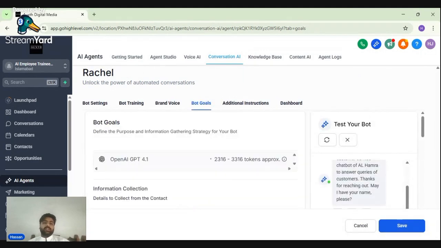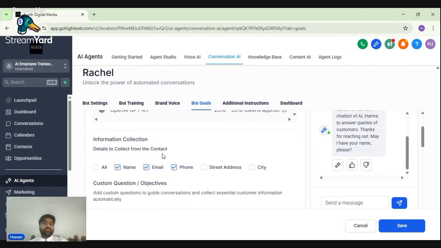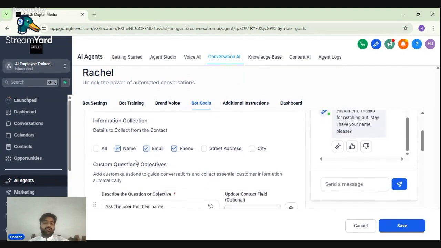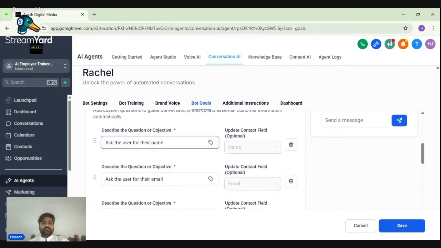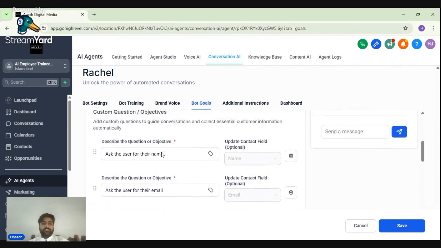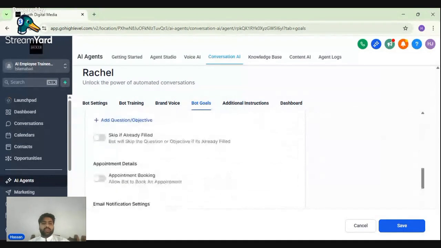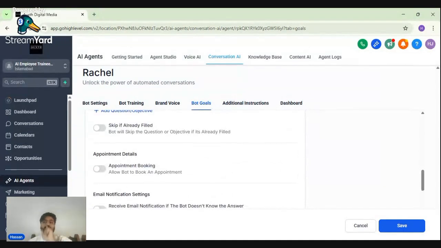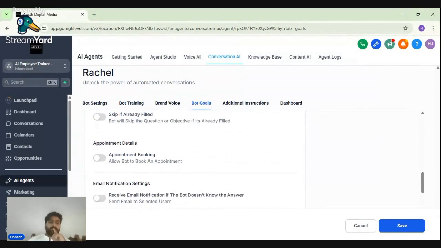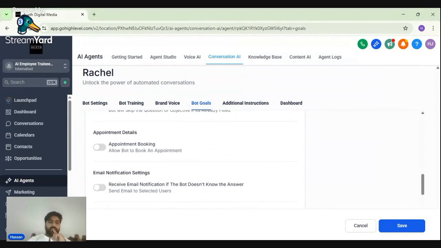Basically, it wants to collect information. What information from the client? Name, email, phone number. And here you can see, ask the user their name, email, phone. You can add more things in it, apartment details, etc.